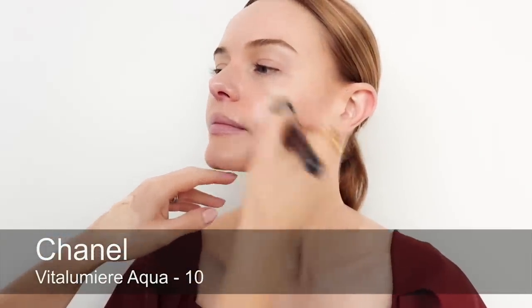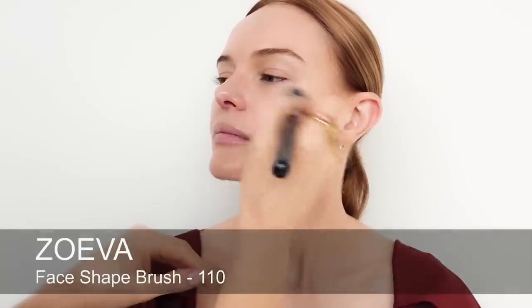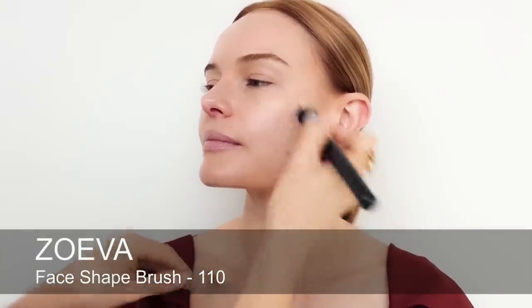So because we're going to use a lot of cream products, we've chosen so many beautiful cream textures, I feel quite safe to start with a light layer of base because we're not going to really use any powders or dark powders around the eyes. There's nothing to drop down.